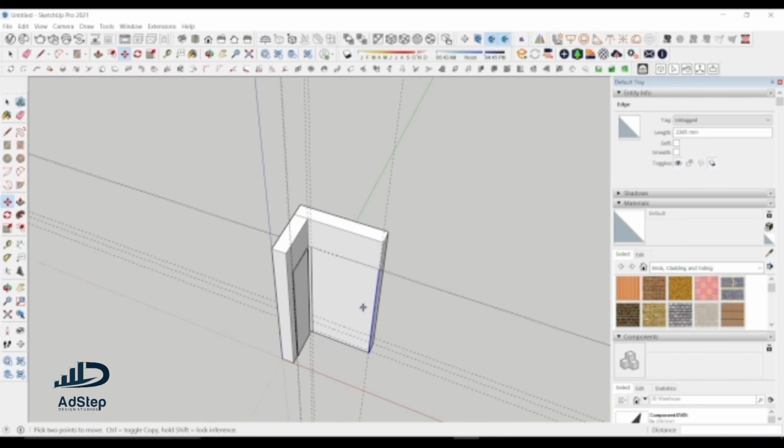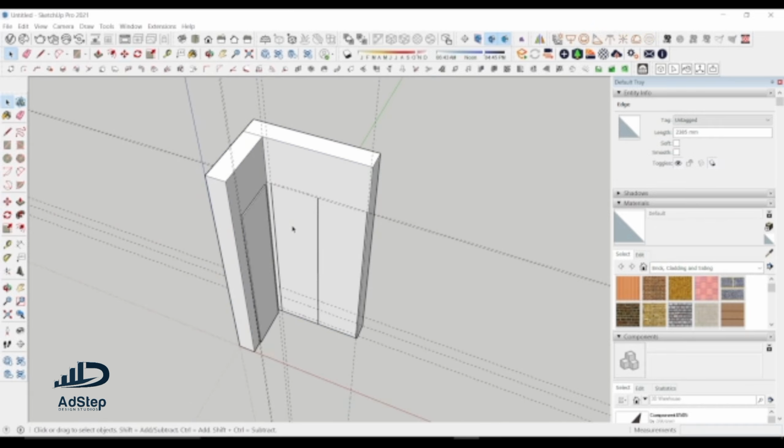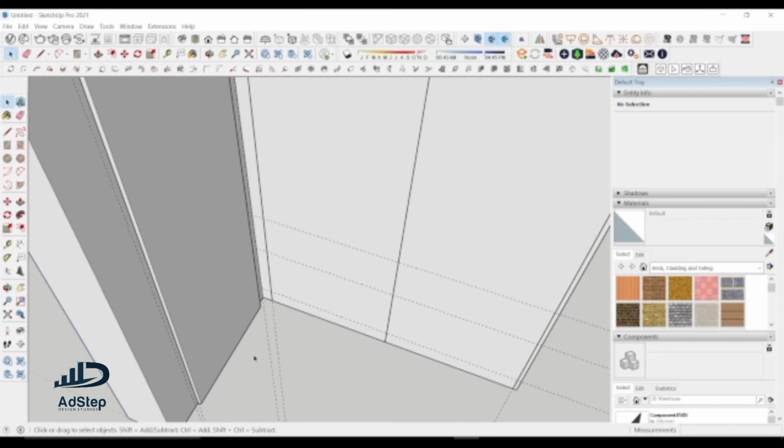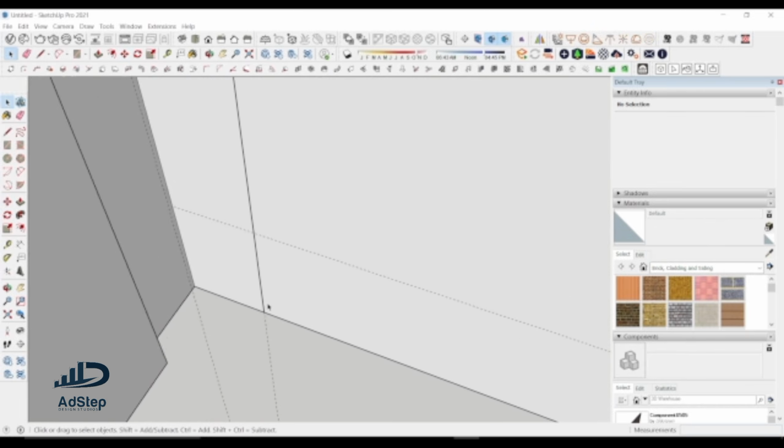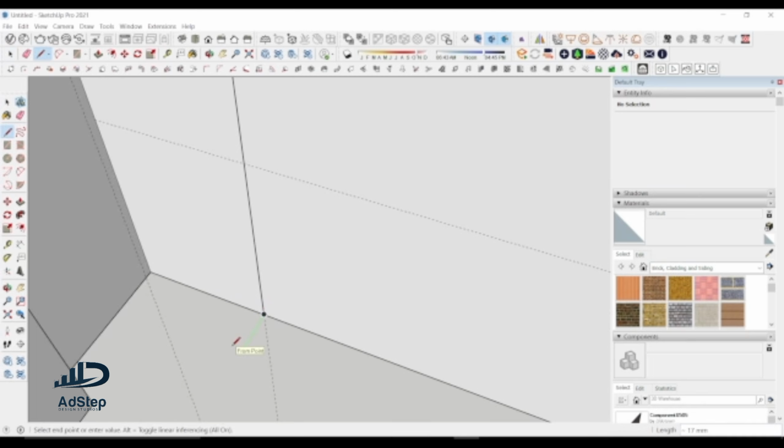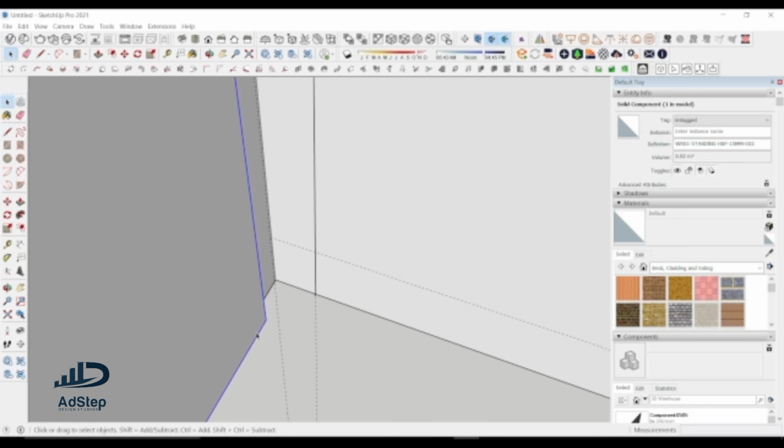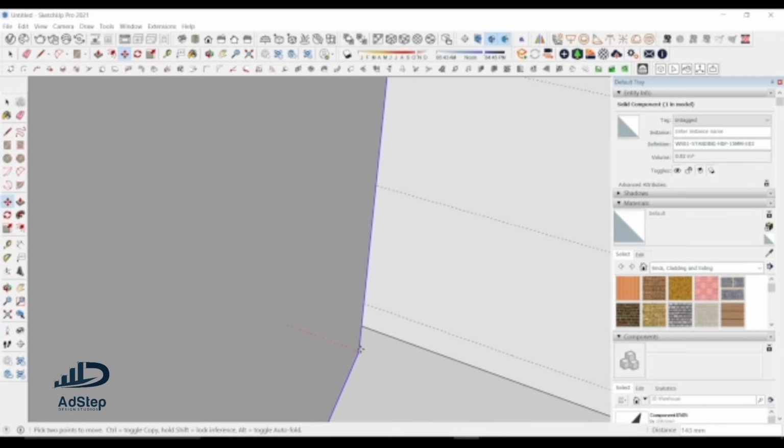So I've copied it. I want to divide it by 2. Just press divide on your keyboard and press 2. Enter. So I've divided by 2. This one, I'm going to bring to this side, with the back cover of 3 mm.